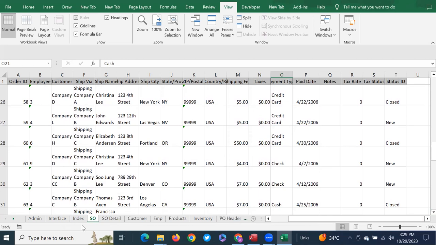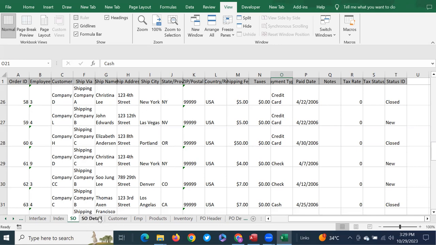It is similar to the SO detail. The PO detail was for the purchase order line item, and the SO detail will be the sale order detail in line item.